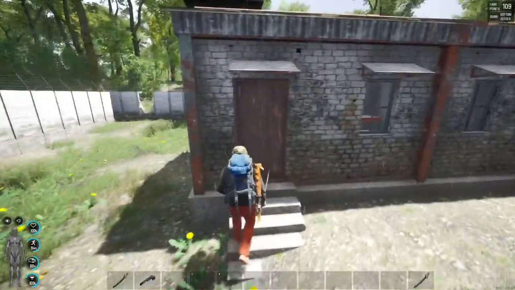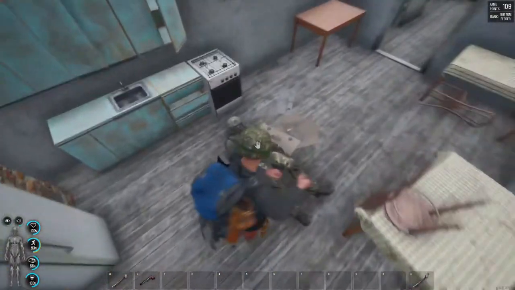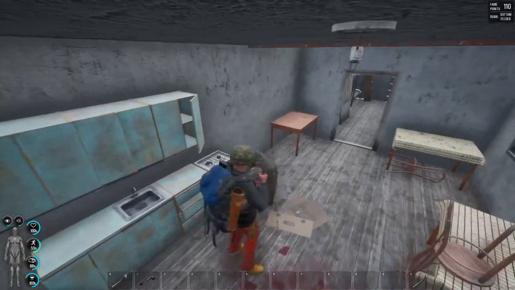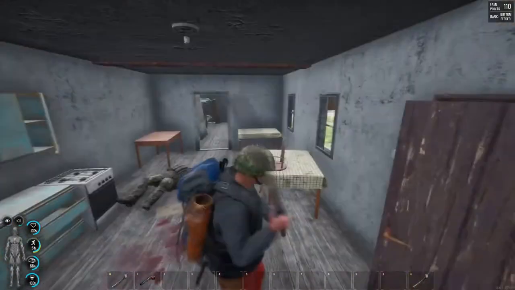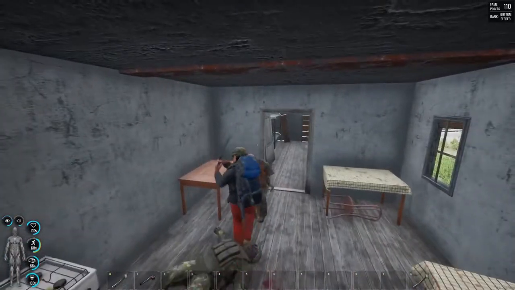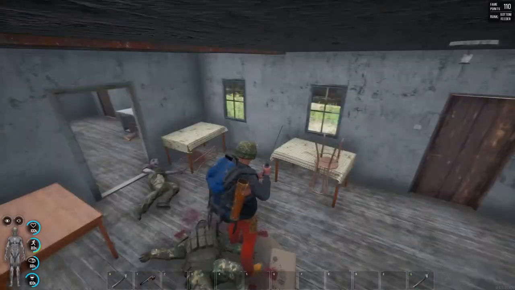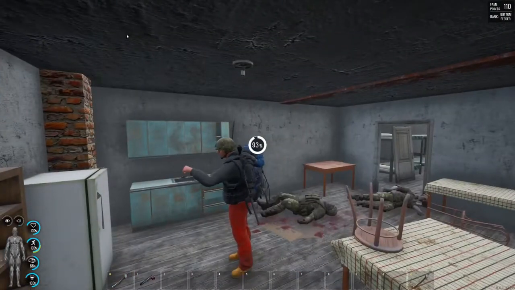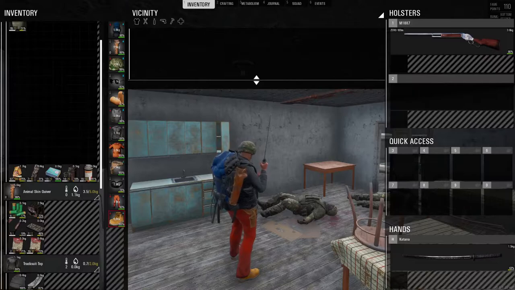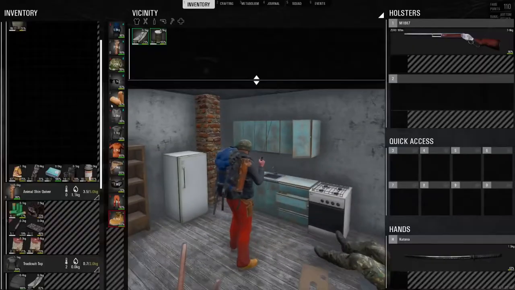No one here. Uh-oh. Close door. Come here. See? I didn't look in the window, did I? And I... Ah, yes. Yes, yes, yes, yes, yes. That is a good find. That is an excellent find.